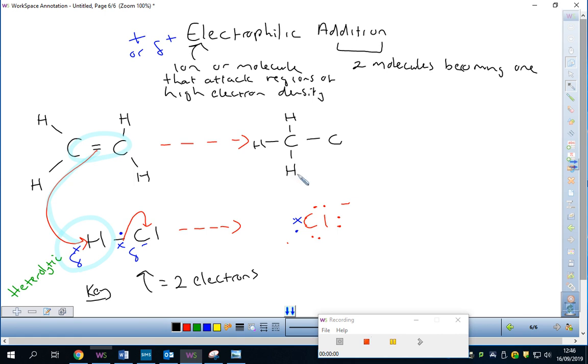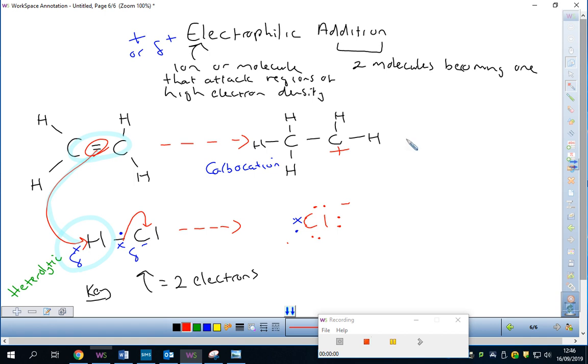With a single bond between the two carbons, and this carbon on the right with two hydrogens attached. However, it's also experiencing a lack of electrons. Previously here, it had two shared pairs of electrons. Here, it now only has one, and as a result, has a strong positive charge. This species is called a carbocation. Carbo for the carbons, cation for the positive charge on it.